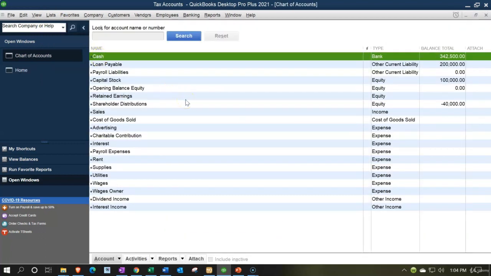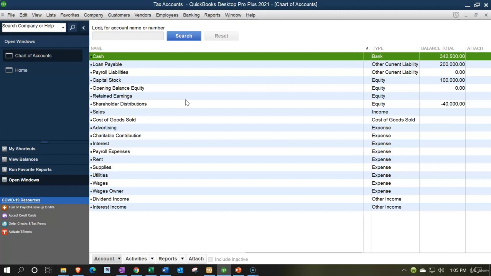This chart of accounts is what's going to be used in building the balance sheet and income statement, which are the major tools that will typically be used in order to generate the tax return, whether that be for a sole proprietorship Schedule C return, or a corporation like a limited liability company, or an S corporation, or a partnership. Same kind of process here. We'd have the chart of accounts. Those would be used to make the financial statements. Financial statements are generally used as the building blocks or starting point to do the data input for the tax preparation.